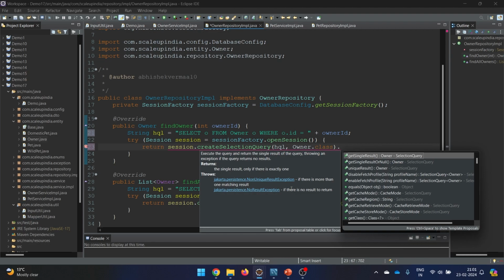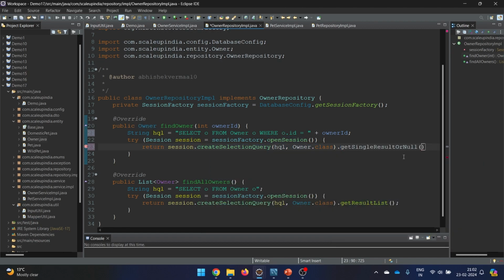If you want an exception, you simply say get single result. If you want a null value, if data doesn't exist, because you wish to check null values in, let's say, your service class, you say get single result or null. As you know, we have already taken care of null in our service layer, so I will write get single result or null.